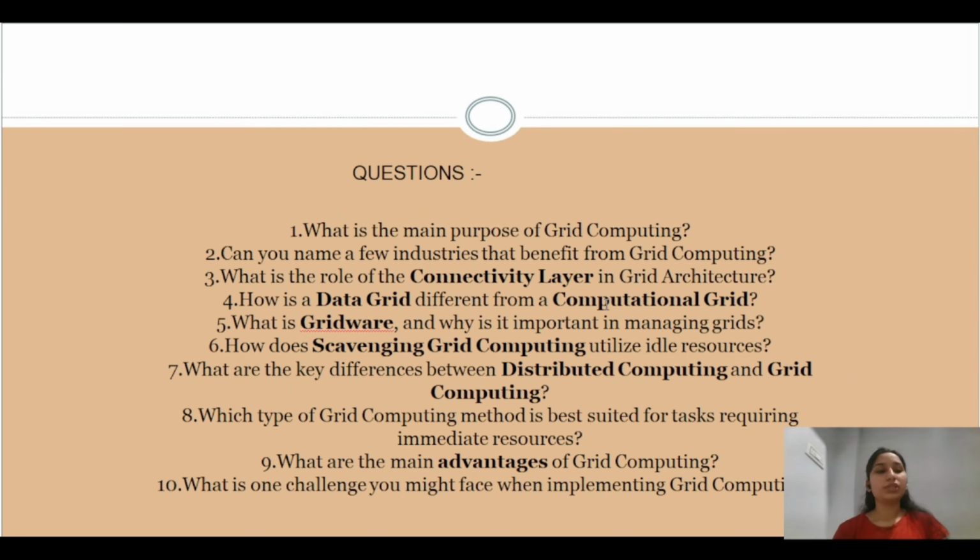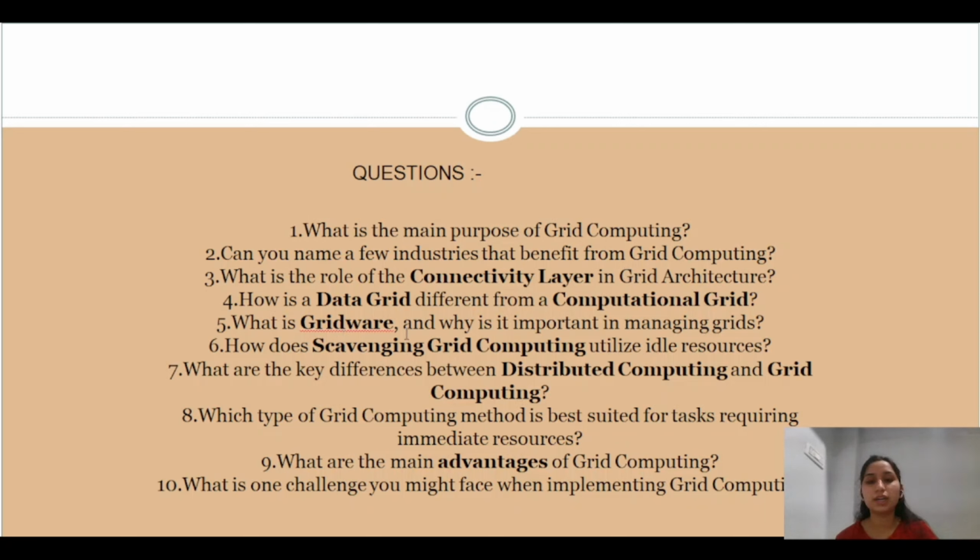Now let's move towards the questions section. Here are the listed 10 questions based on the PPT. Let me go through each question one by one. First question is: what is the main purpose of grid computing? Second: can you name a few industries that benefit from grid computing? Third: what is the role of the connectivity layer in grid architecture? Fourth: how does a data grid differ from a computational grid?